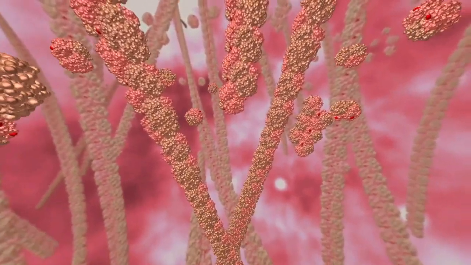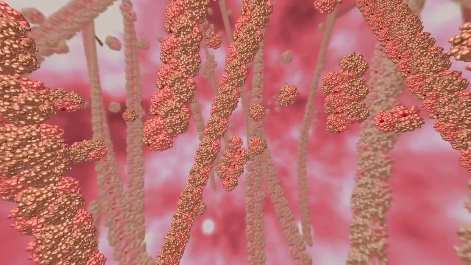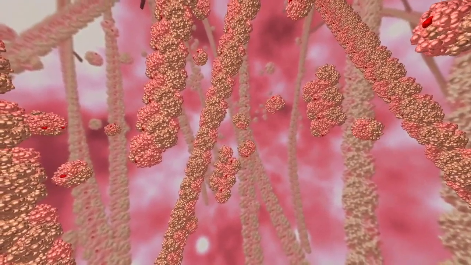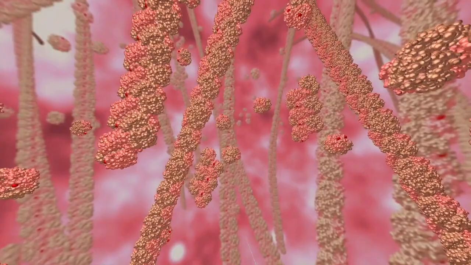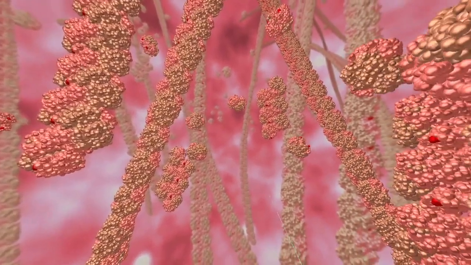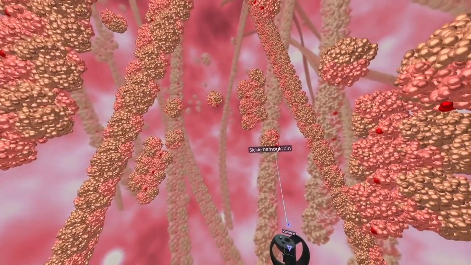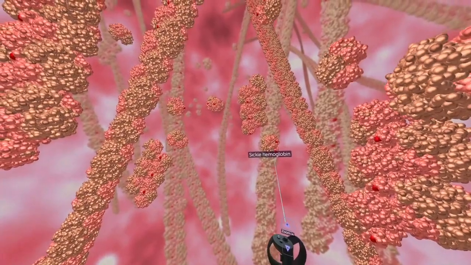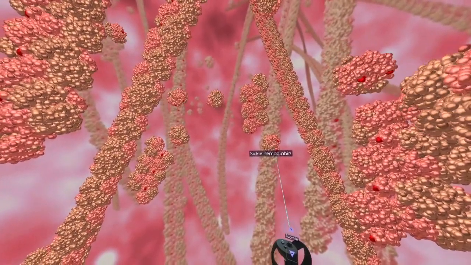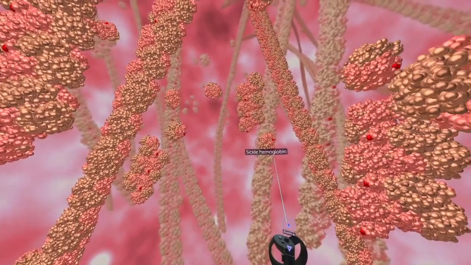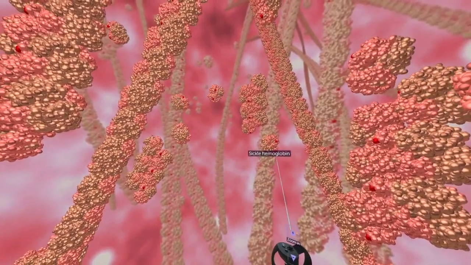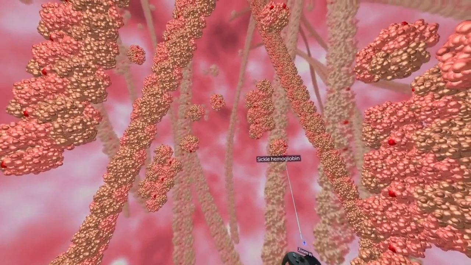Now this is pretty nasty, so it would be great if we could offer some sort of treatment to this person, and that's what we're going to show you today. And as you see, there's this mutation in the protein, and this all comes from a mutation in the protein's instructions, or the genetic code. So if we want to fix this mutation, we have to fix the DNA instructions that contain that error.